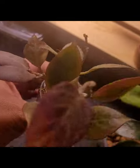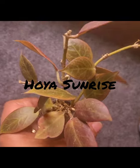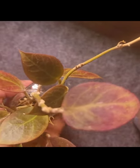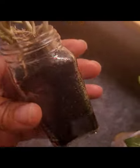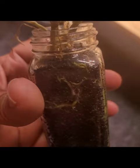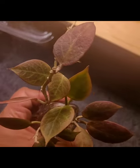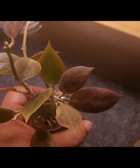Next up is Hoya Sunrise. Look how beautiful and red those leaves are. Hoya Sunrise, grown in LECA. Can't wait for her to get big. Hoya Sunrise.